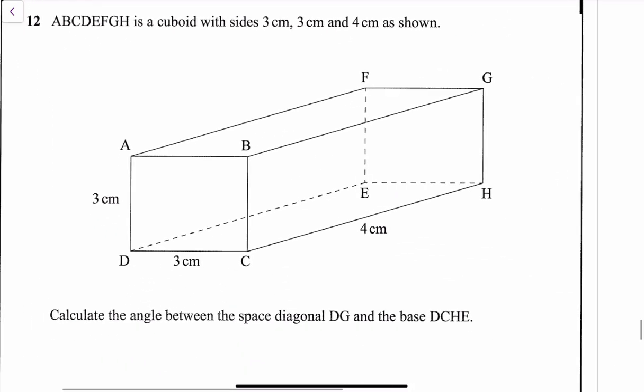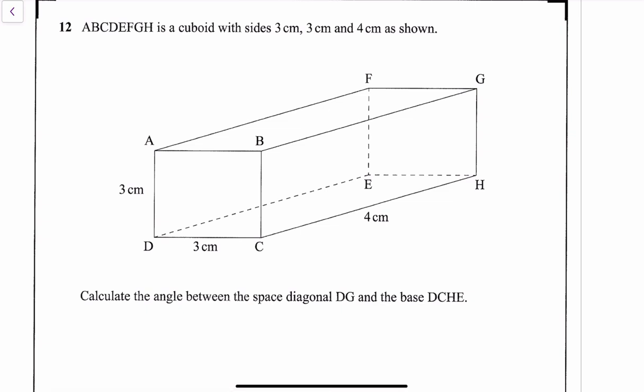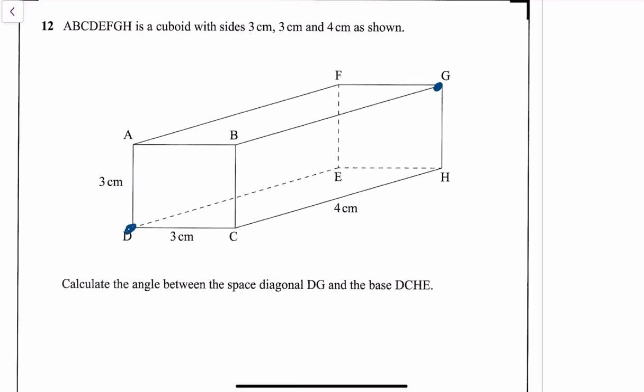Right, this big shape is a cuboid with sides 3, 3, and 4 as shown. Calculate the angle between the space diagonal D and G, similar to the question that came up in the first paper. You have your space diagonal, so again, you need to know this. If you didn't know what that space diagonal was, that's a lot of marks from the first and second paper you would lose out on.